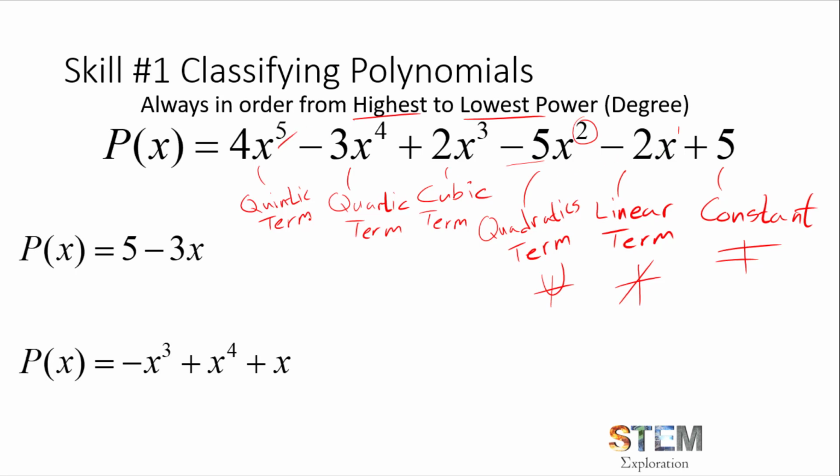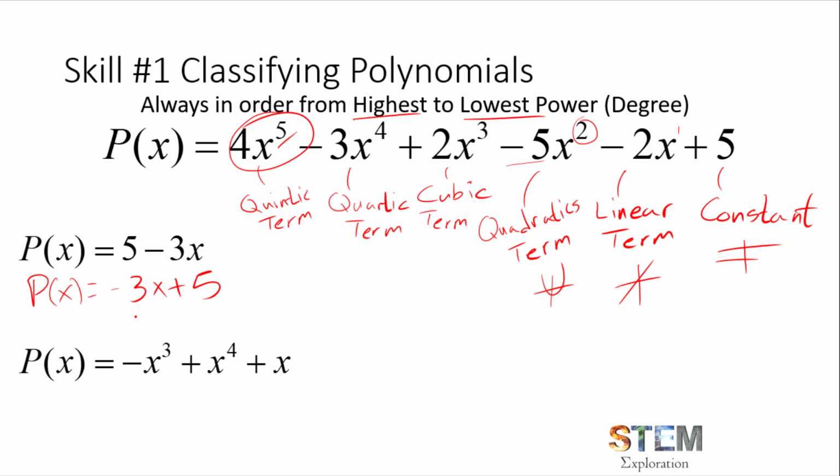And the reason is that we want the most important thing first. So if this was an actual polynomial that we wanted to graph and analyze, the overall shape and behavior and everything that goes on with the graph would really be dependent on this very first term. So one of the first things that I'm going to do is show you a function here. All right, p of x equals 5 minus 3x, and we're just going to rearrange it in the correct notation here. So we're going to go -3x plus 5. And now this is in standard notation in terms of what a polynomial should be.